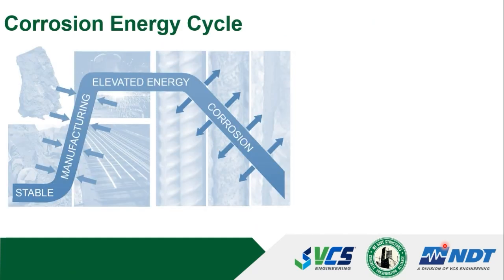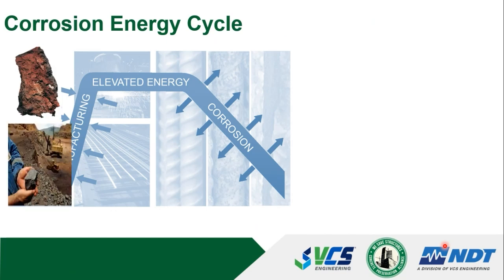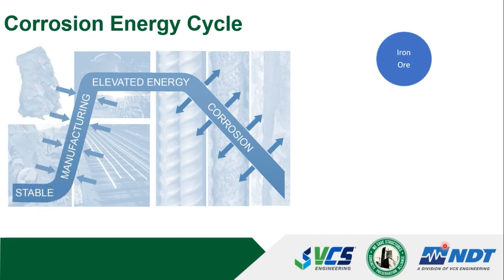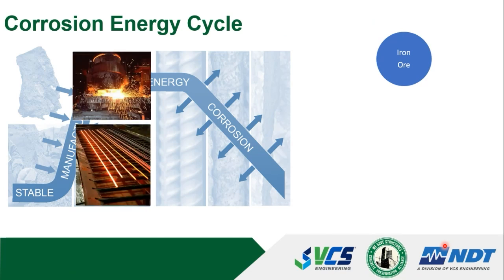So when we are talking about steel or structural steel, we find it in the earth in the form of a mineral ore, or iron ore. That's the starting point. In terms of the energetics, the iron ore has a really low energy when we find it in the native state. But these mineral ores are practically unusable because of no strength or extremely brittle nature. That's why we need to refine them to make them into a usable product, and that's where we put a lot of energy into it during the refining process.